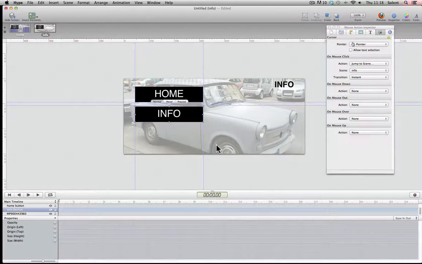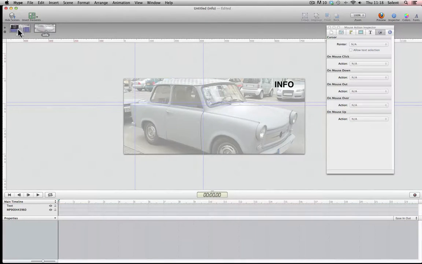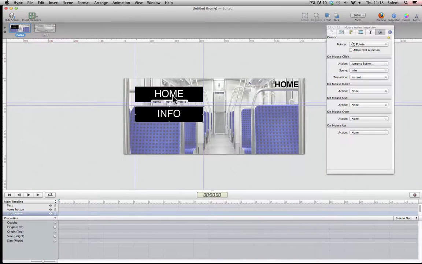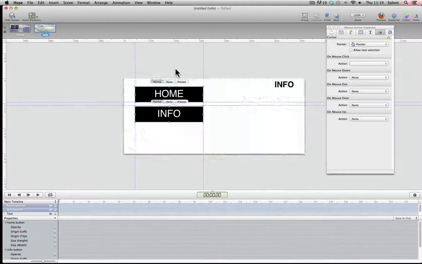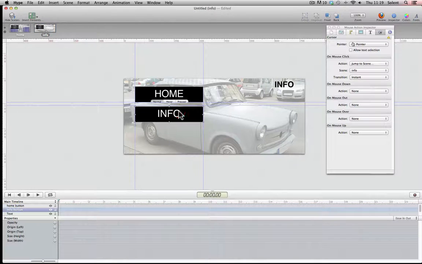Now you can copy and paste those buttons, so you could do buttons on one page, and if you had a number of different scenes, just paste them on there. I'll just show you how to do that. I'll just delete these two buttons here. I have two buttons set up here. You can have any number of buttons. They're all set up as links to the scenes. I can copy those and go to the next scene and paste them in, and they will retain their links.